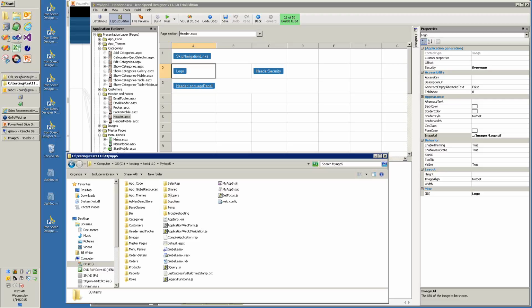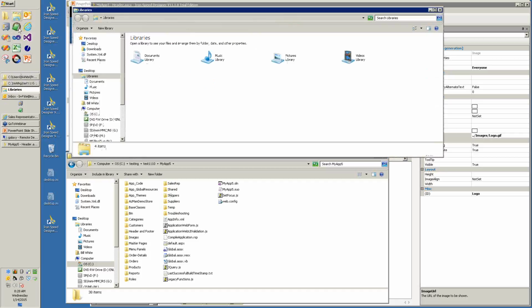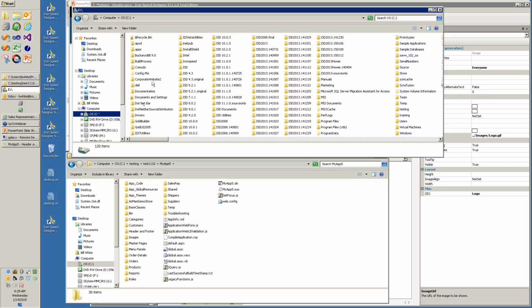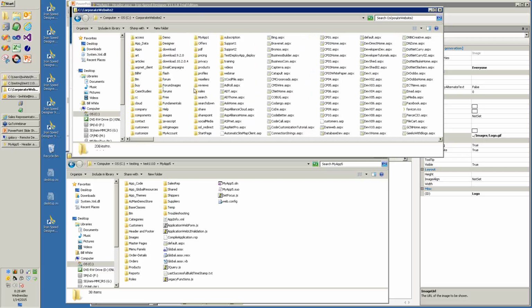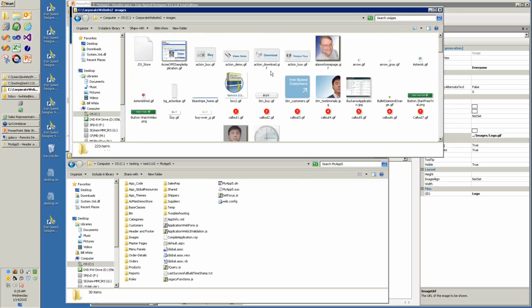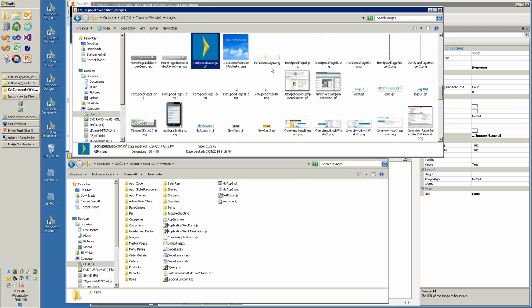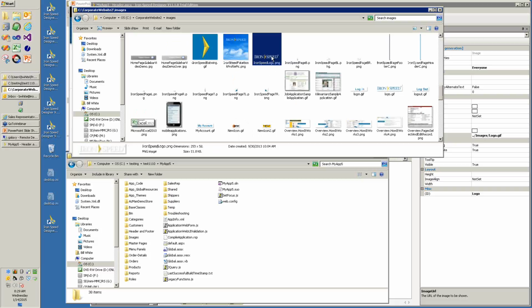So to work with that, let me get another folder for our Windows Explorer, because I want to go to our corporate website, which I have a copy of here. In my corporate website, I know I have exactly, in the images folder, I have an IronSpeed image, I'm sure, which will do a much better header for us.